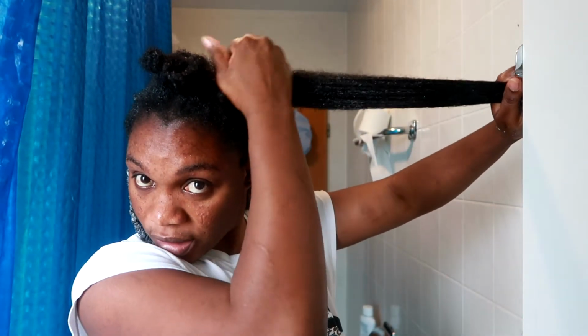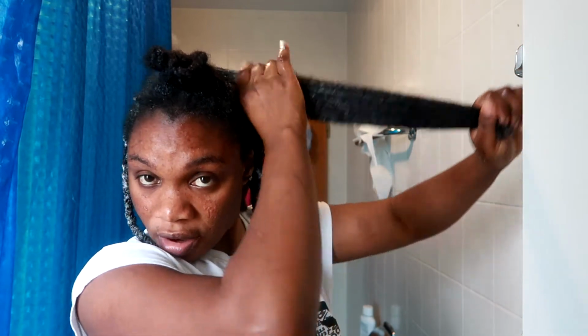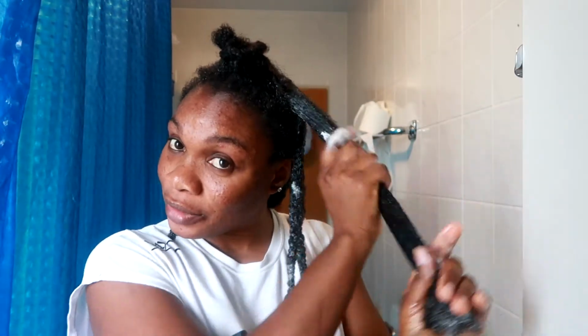Now I will place the product on the roots of my hair. So guys, this is the easier way for me to apply the product to my hair. Believe me, if you have not used this product before, go and try it. It's very nice.